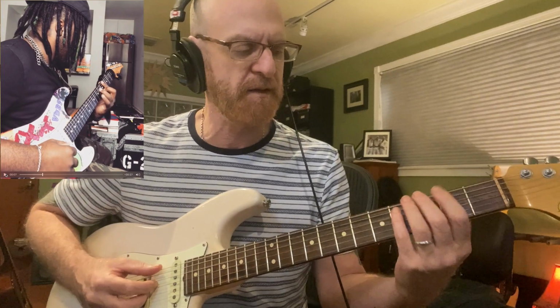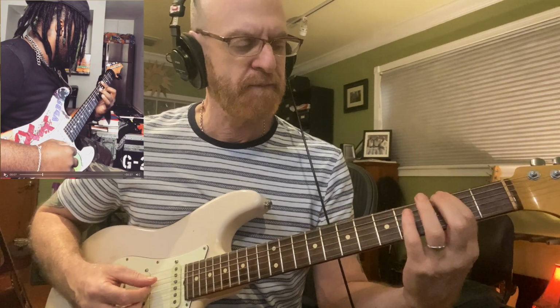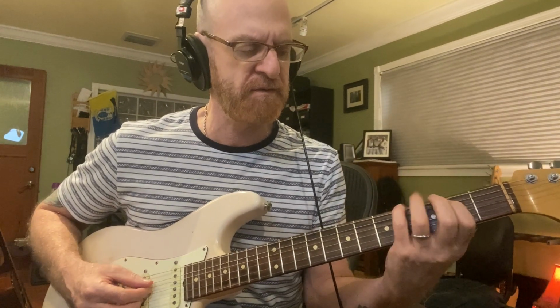Beautiful line in the beginning. So this, just to tell you what chord he's playing in the line, this is a first inversion E triad, and notice how all of the notes are ringing into each other.